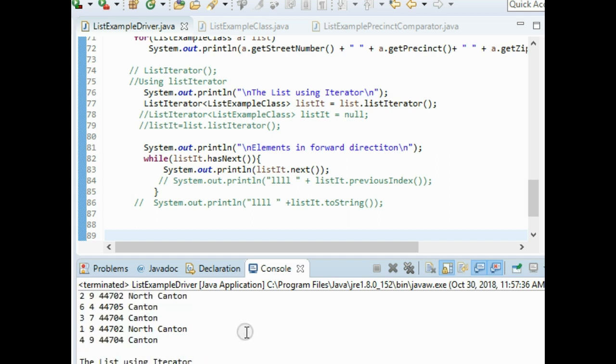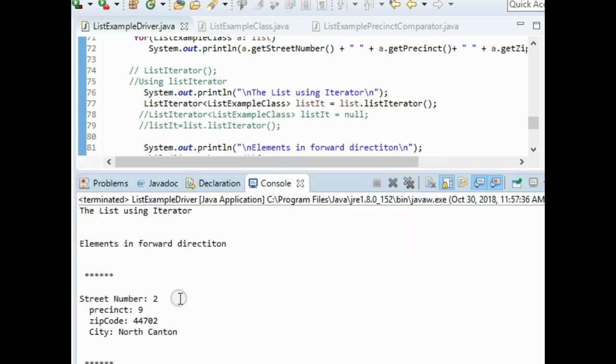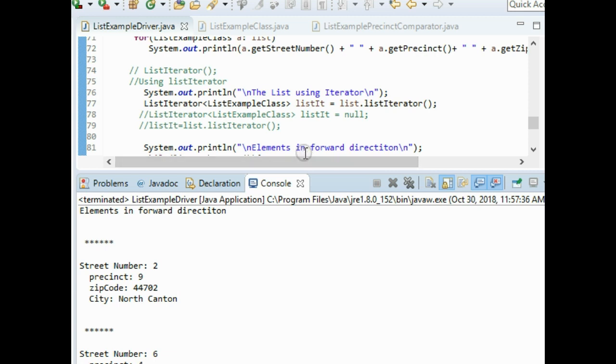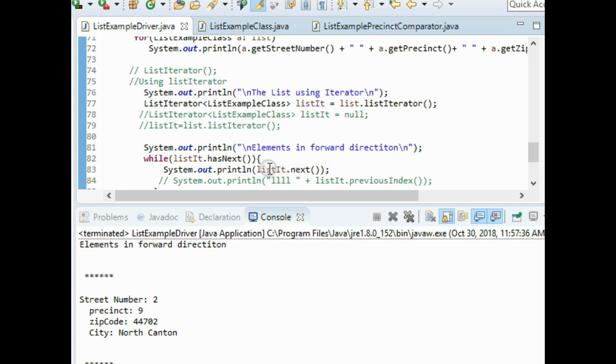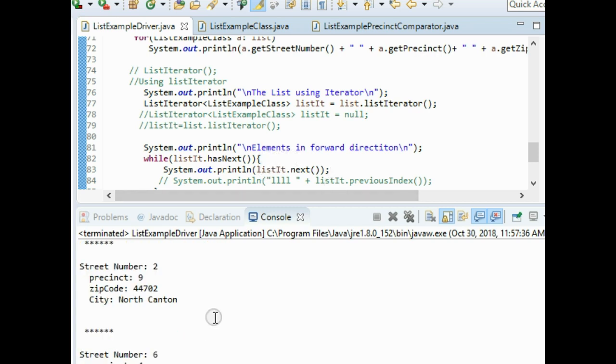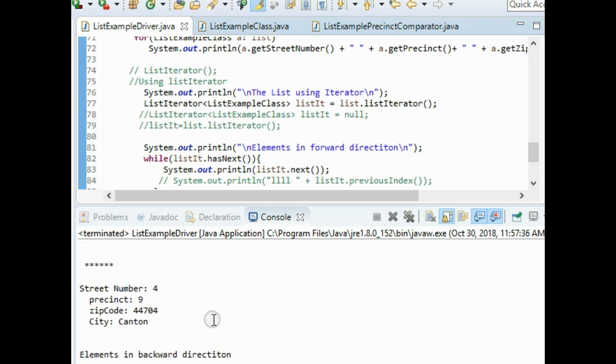Now this is our list using iterator. Let me give us a little more in the output window. Elements in a forward direction. This is our list. Now notice in our iterator here, what we did in our while loop, my machine is having a little bit of problems, is what we're telling it to print is the next record. And notice what the next record is really calling is it's printing our toString method. You might recognize that. This is really our toString method is what this line here is printing. And that's what we see on those results. And this is printing again our reversed shuffled list.